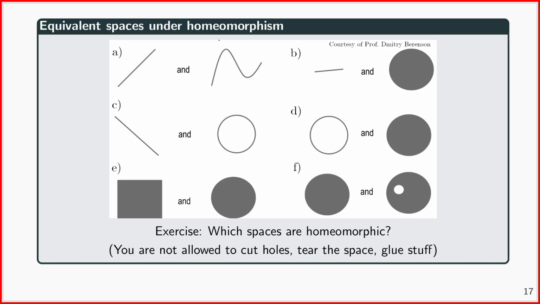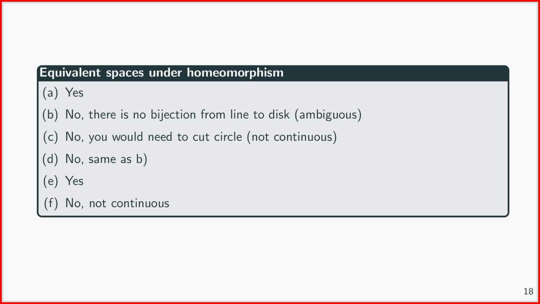I think it is, because you can sort of squish the square into a circle shape. Yeah, that's correct. So you can basically find a mapping which maps every point from the disk to the square. And how about F? Is that equivalent? What do you think? No, we have cut holes. Yeah, exactly. So basically you would have to glue everything on the inside of the circle together, and then you would again lose some information, and you have this discontinuity. Okay, and here are the answers, for when you go over the slides again.